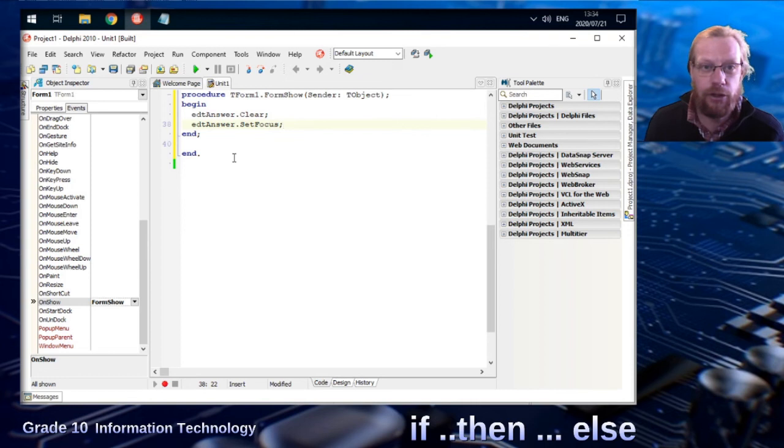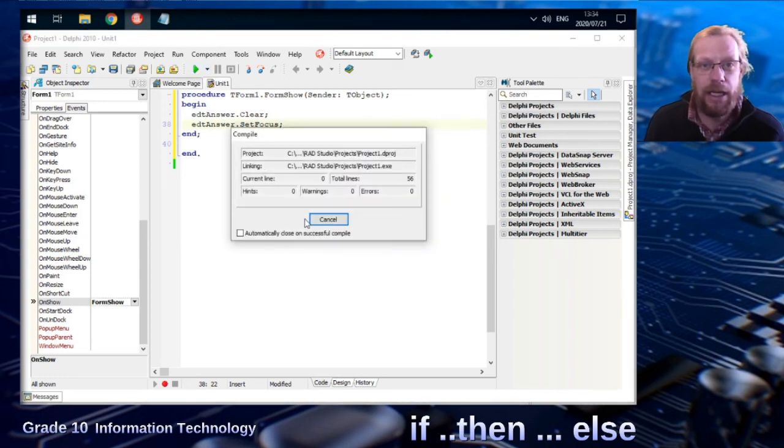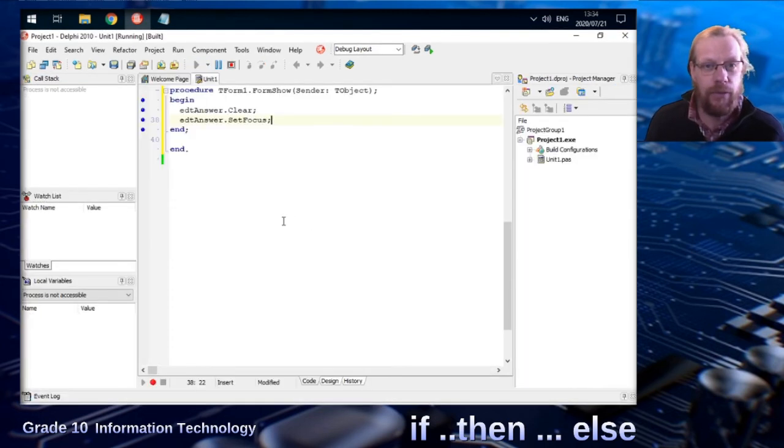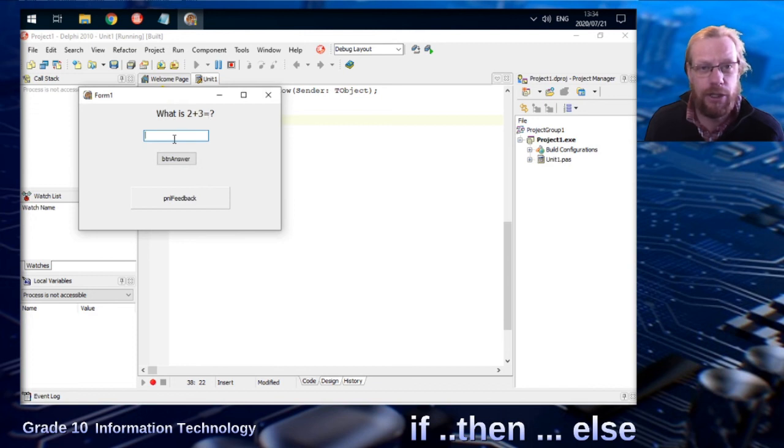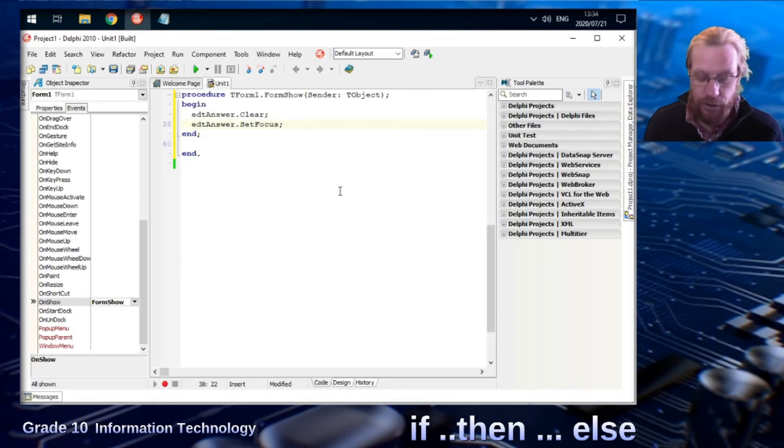That will set the focus to be inside the edit box. As we run this, what is 2 plus 3? And you'll notice that now there is nothing in that edit, and the cursor was blinking there right from the start. So that is the control that has focus.